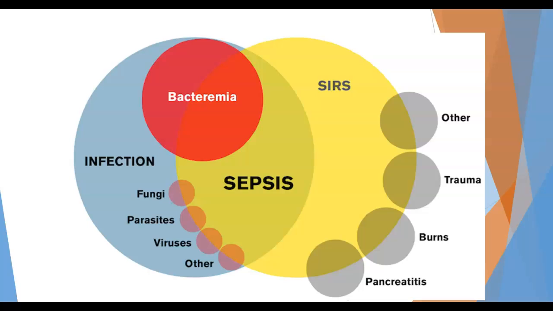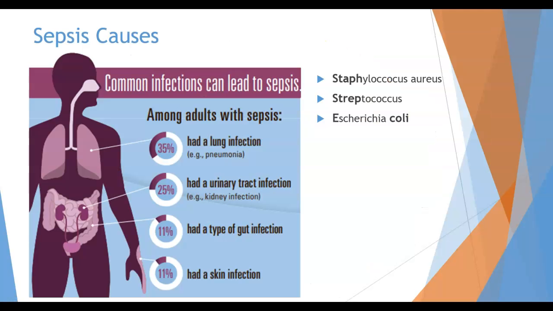We come in, the house is hot because they got the heat cranked up because the patient's sick, and they're trying to compensate for that because their body's been compensating for how many days now. And then we get that 80% mark from the CDC of found pre-hospital, we have a septic patient. Now we got to do something about it. So some of those causes, linking back to that previous slide, for those infections, we're looking at some, and this is off the CDC website, but these should look pretty familiar for us. Staph, strep, and E. coli. All things that most all of us have heard of, or unfortunately might have had.